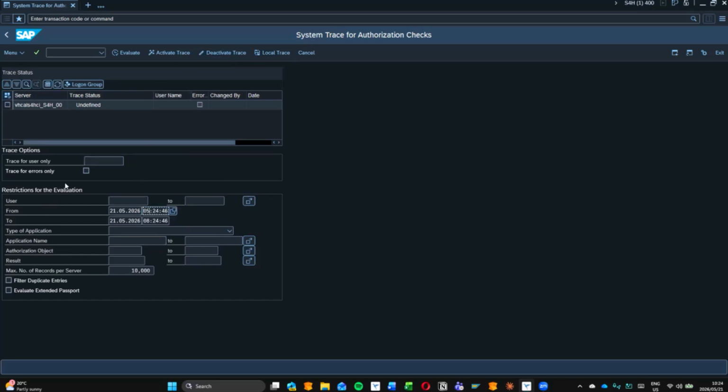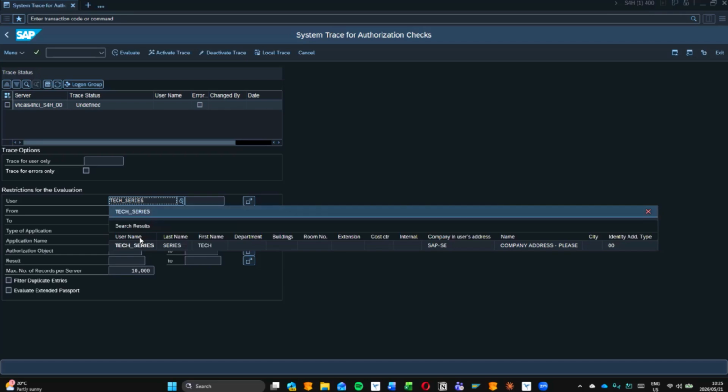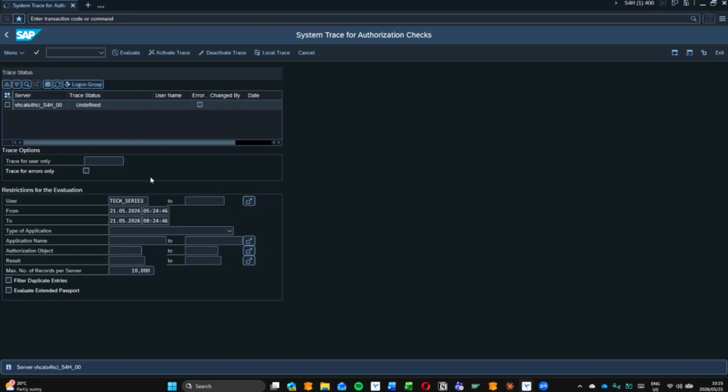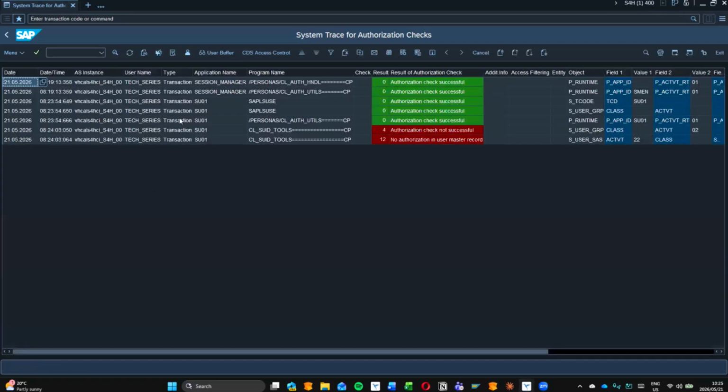I want my time to be accurate, and I'm going to evaluate for, let's say, my tech series user. All right. And to evaluate my results, I will see the authority checks made by my end user. Separate to the older SU53 report, I'm not only seeing the authorization failures, but also seeing the positive authority checks.